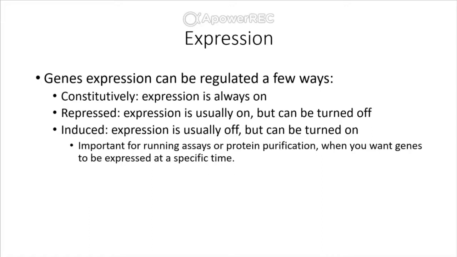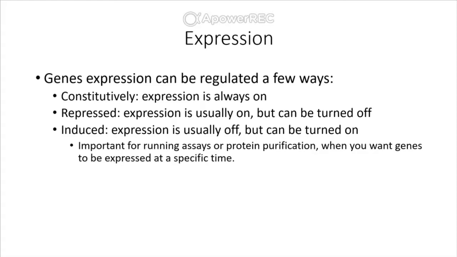This is a very common way for doing expression in expression vectors because you don't always want your genes to constantly be expressed. Sometimes these genes are toxic. Sometimes you're expressing a lot of this gene and the cells just can't handle it very well, so it makes them unhealthy or sick. And if you're going to be expressing something, sometimes it's good to do it just when you want to do it so that you can measure the effects of it once you turn it on.